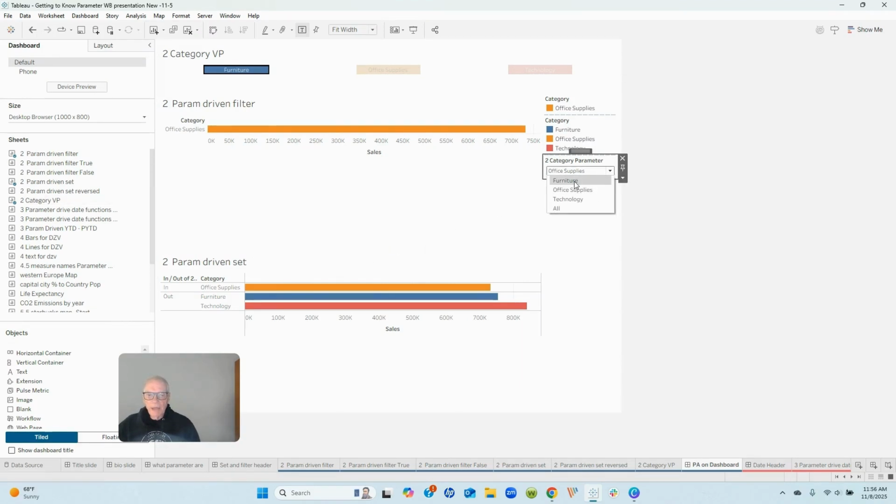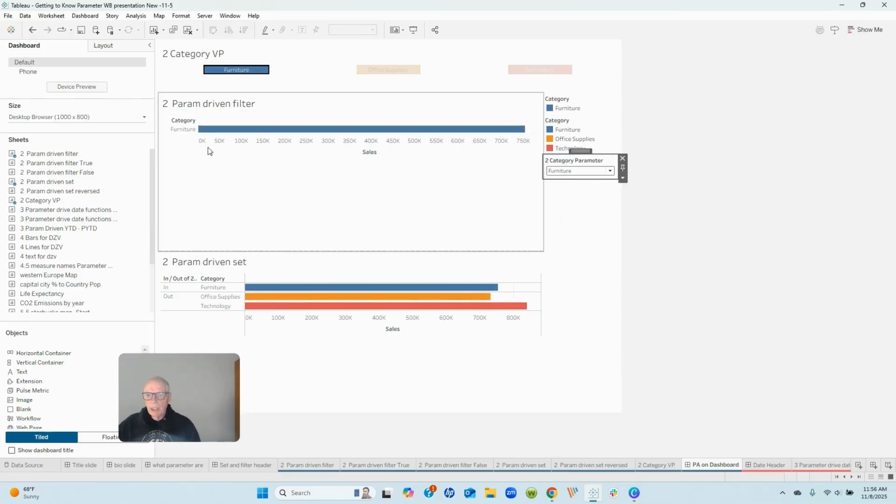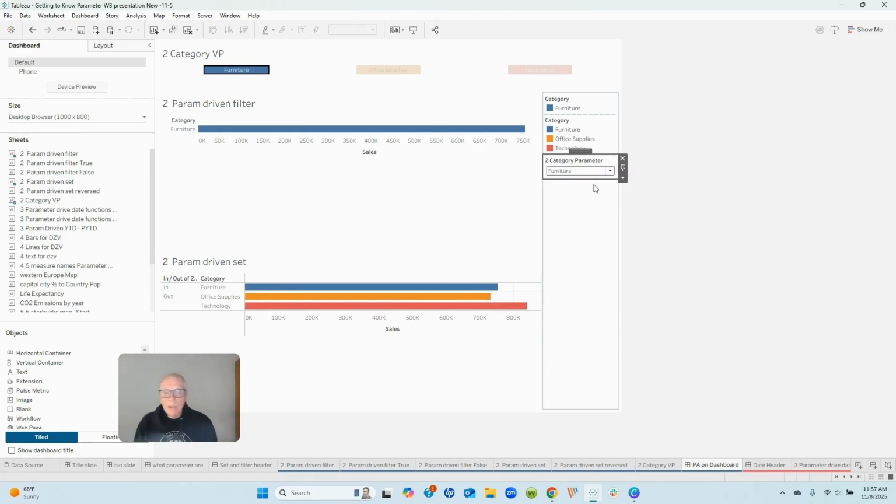If I take furniture, for example, in the parameter, our filter returns only furniture in the first example, and in the second example, furniture becomes the value that is in the set. Now, I don't know about you, but I don't really like having a long list of data in a dropdown to choose from.